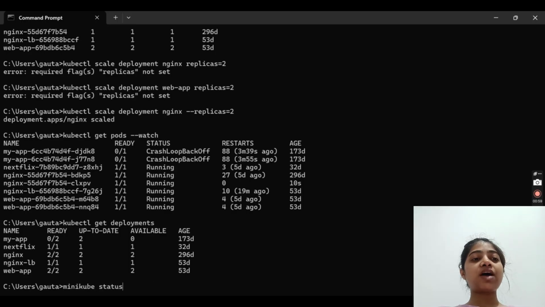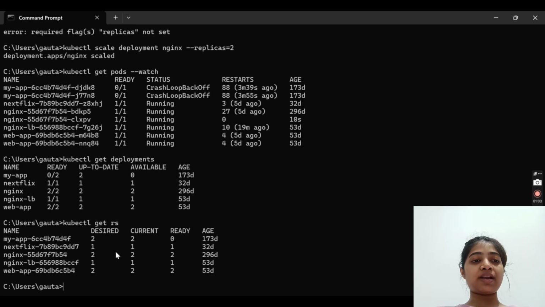If I check the rs also, you will see 2 desired, 2 current, and 2 ready. So without any downtime, you can see that it has scaled.